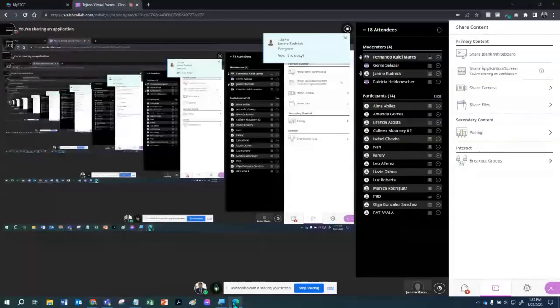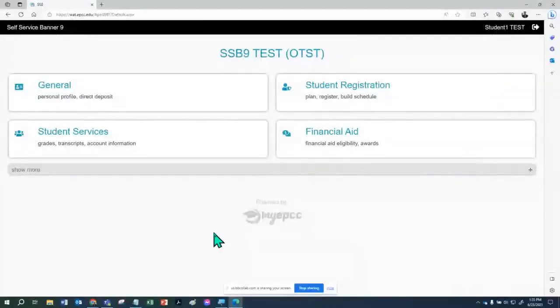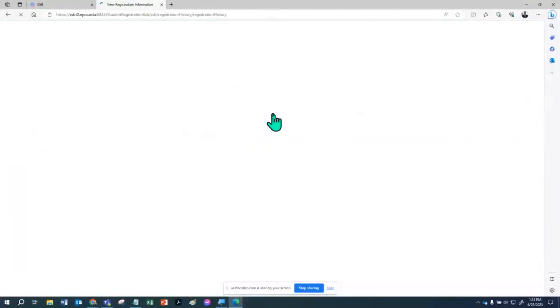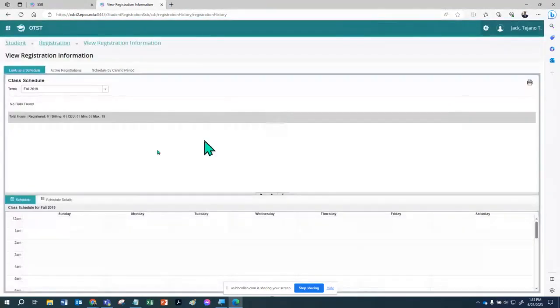When you go back to this main menu, where you have the modules, if you go to student and registration again, and then click on view registration information, and then you need to view by semester.